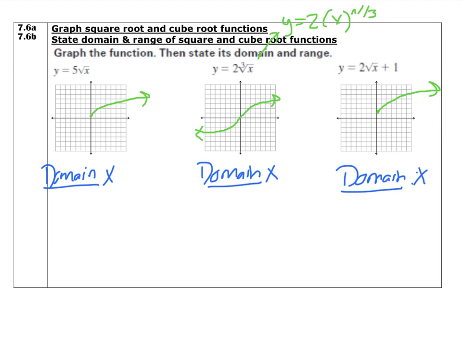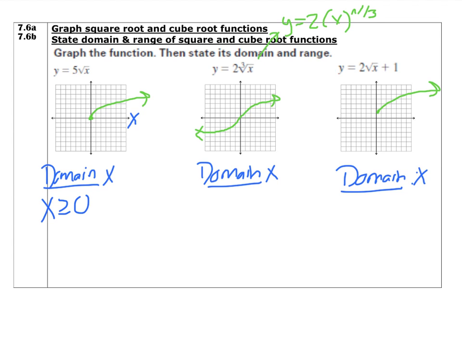Here's the easiest way to do it, is look at the x-axis. This is the x-axis right here. You're going to notice over here on the x-axis where it's the negative x values, there's no green graph. The green graph does not start until the number 0, which means it couldn't find any answers until 0. Well, if you think about it logically, under a square root, we can only have numbers that are positive. So anything 0 or higher works. Again, travel along the x-axis, no activity starts until 0. So here the domain is all the x's greater than or equal to the number 0.